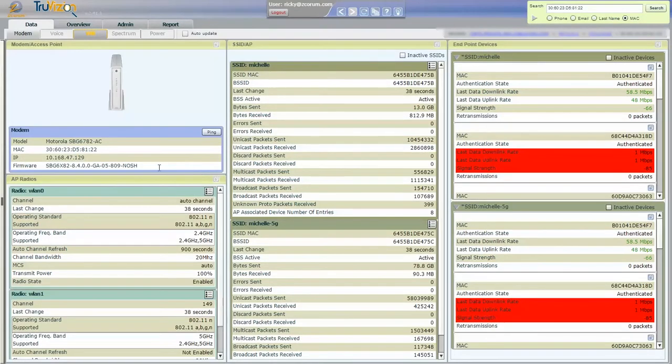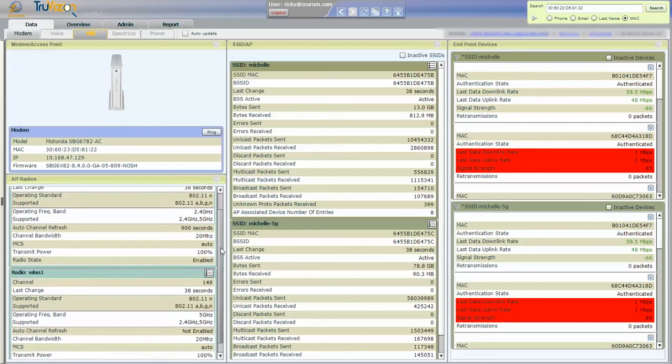There's something else to note about the difference between 2.4 and 5 GHz bands. The 2.4 band transmits further than 5 GHz, but it's also more prone to congestion. There's more overlap between channels, and there tends to be more devices transmitting on 2.4.